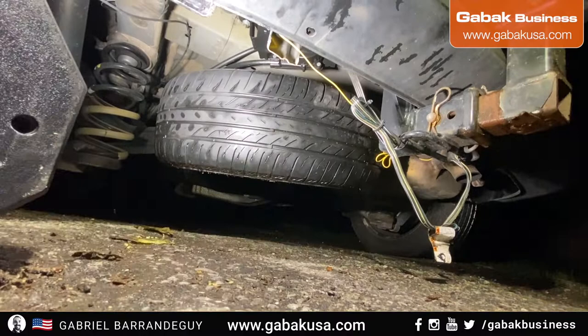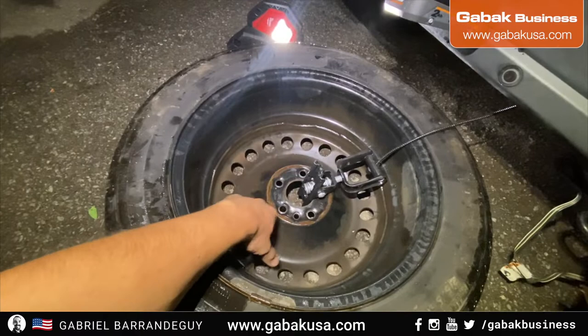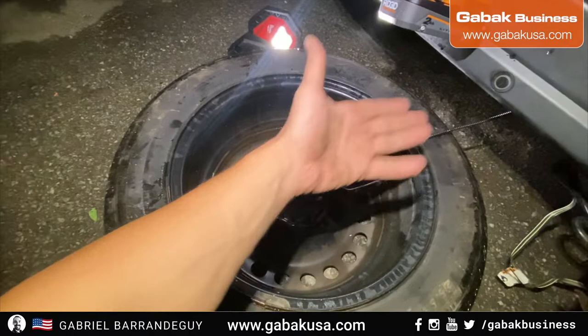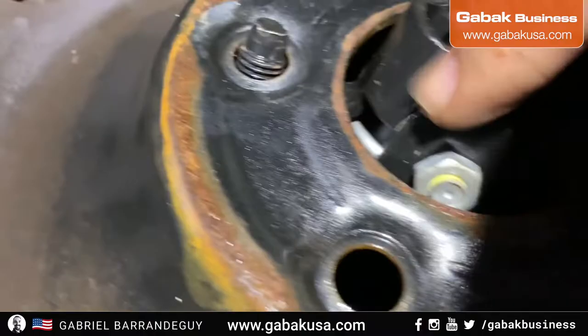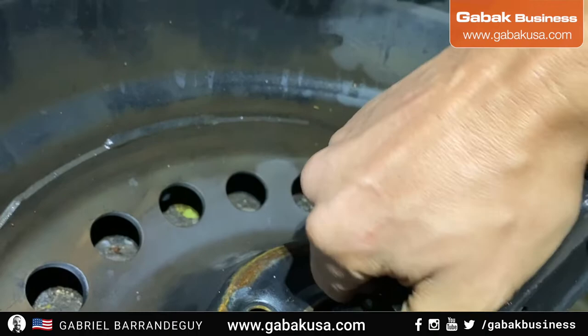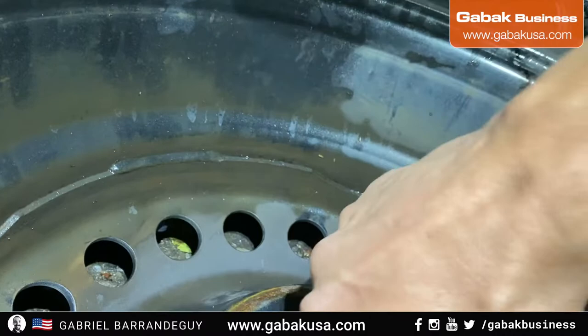I made a little mistake — the tire has to be on the other side, facing the floor, because otherwise it was not going to be very tight. So now we should do the same and everything should be good. As you can see it is looking great. The only thing is that the hook you see over there is not going on top of this, so it seems like it's not going to... come on.